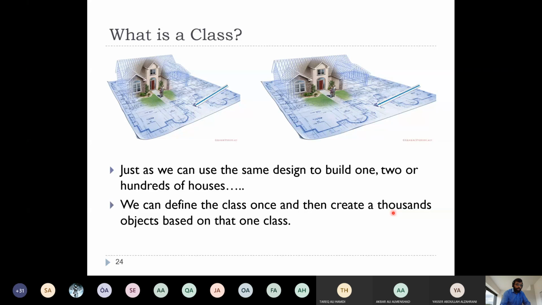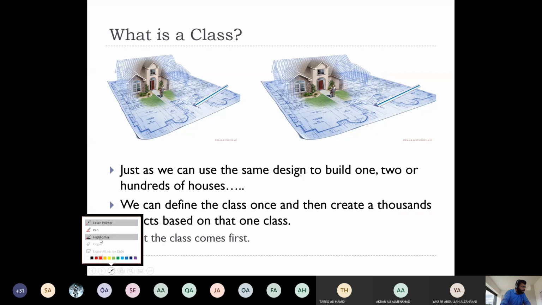Now we know that when we create an object, it will have its own identity, its own attributes, and its own behavior. Attributes present the current state of the object, and behavior presents the overall behavior of that specific object. Of course, at the end of the day, we are creating objects, but classes come first. Now, this is something I'm pretty sure everybody is very comfortable about, correct?